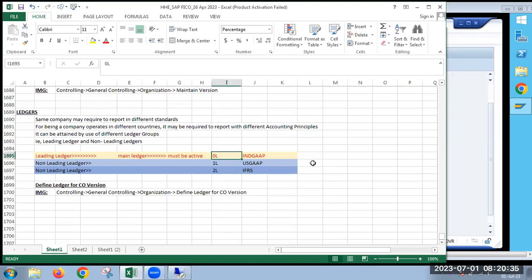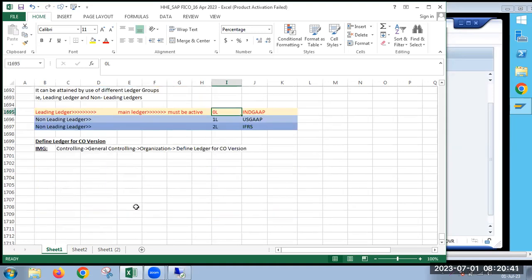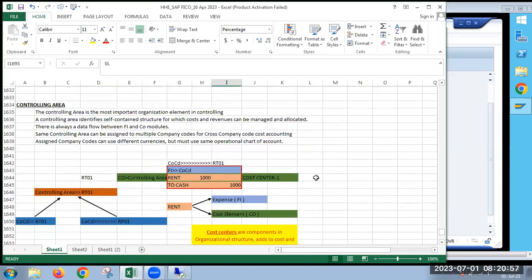It has to be activated with version 0 for the controlling area. So for ledger for controlling version, we have activated version 0 for controlling area RT01 with leading ledger 0L. So these are the configurations we have gone through from controlling, and also profits and deaths.